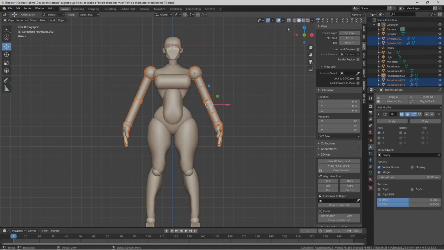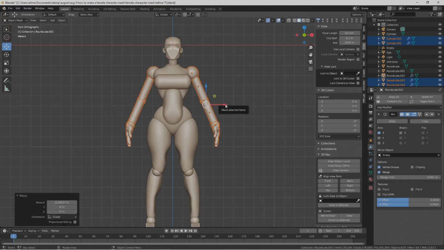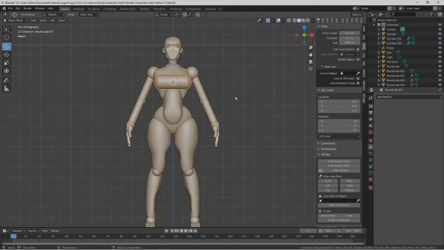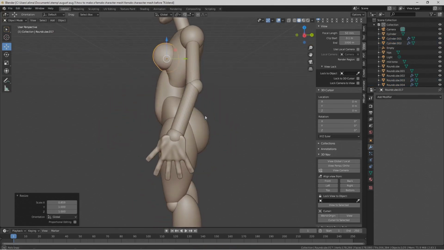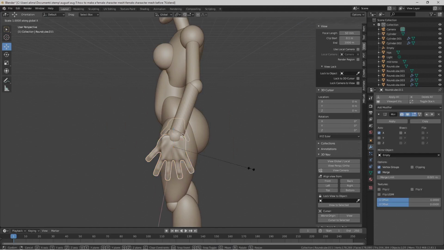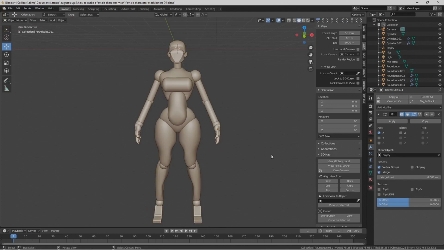I'm going to turn this off just because I like how things look better with that off. I'm going to push this in some like that. I'm going to select here. I'm going to press S to scale on the X-axis like that. I'm going to hold the middle mouse button, select the hand, press S to scale on the Y-axis, not the X. S to scale on the Y like that. Left click to lock in, zoom back.